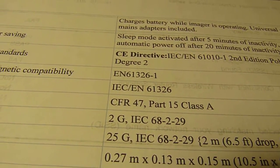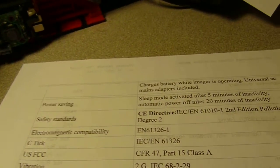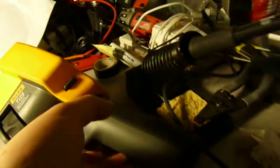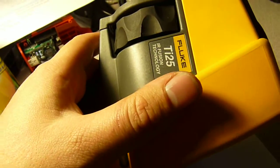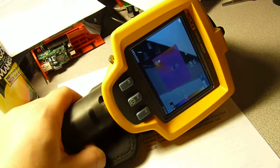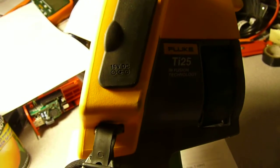The battery is AA nickel metal hydride. I was very eager to swap it out for Eneloop cells, but it's a bad idea. The reason why is because the charger charges at very high current, which might damage your charge circuit depending on what's inside the camera, because Eneloops are not designed to be charged with high current. Normally they're like a 12-hour charge time, whereas this thing charges the built-in nickel metal hydride in about an hour or two.